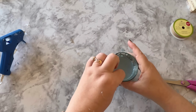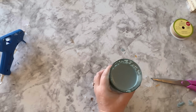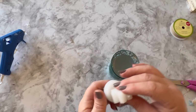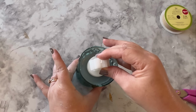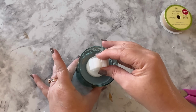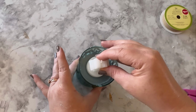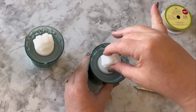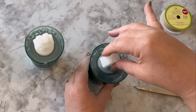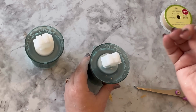After the wax had set up just a little bit, and I know that it's not completely hardened all the way through, but pretty soft still on top, that's when I added my snowflakes. Now be very careful not to press too hard. I did very, very gently, and in a twisting motion, set the snowflake down into the soft wax. If you go too hard, then you're going to break all the way through, and the wax that is still liquid underneath will come spurting out, believe me, because this has happened.